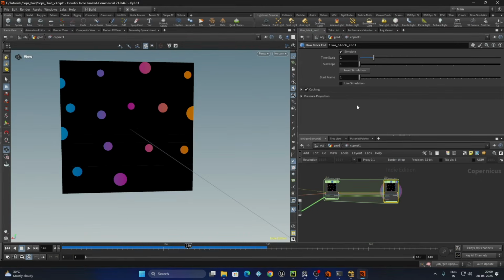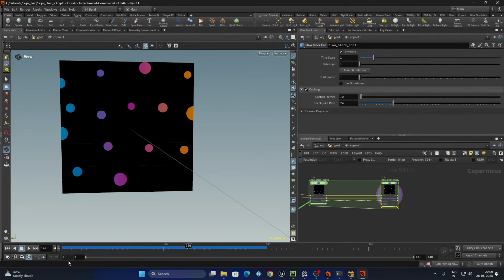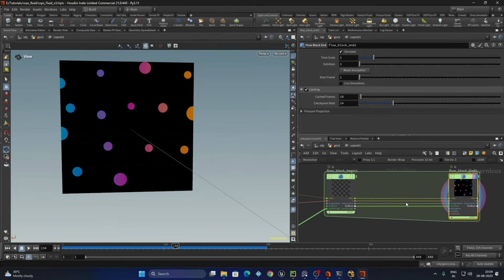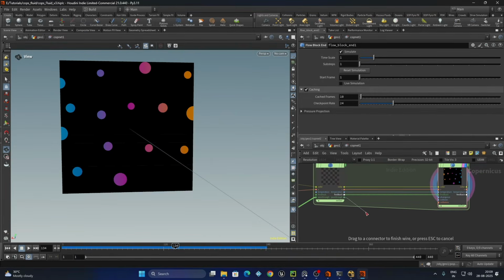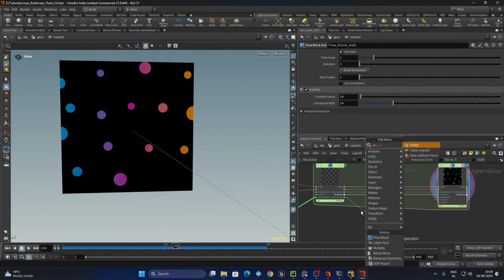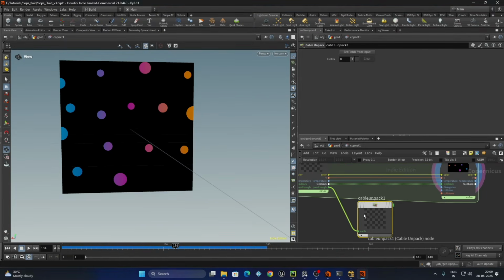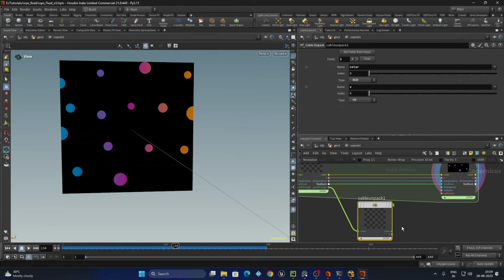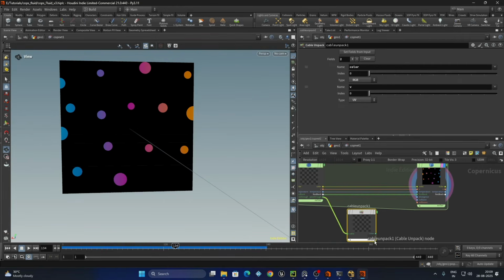And that is all. We have all the simulation related settings in this end node, but right now nothing is going to happen because you are not doing anything with this velocity. So we can unpack this pass through that we created, cable unpack, and set field from input. We get the color and velocity.